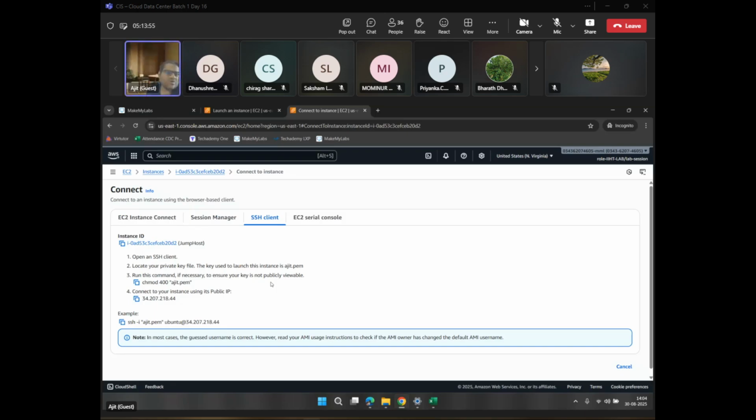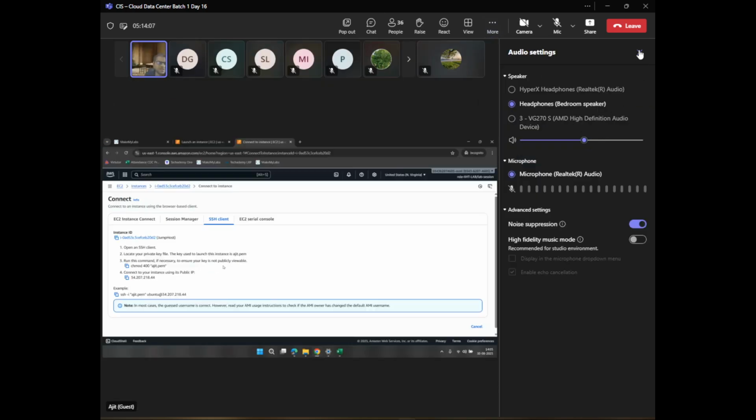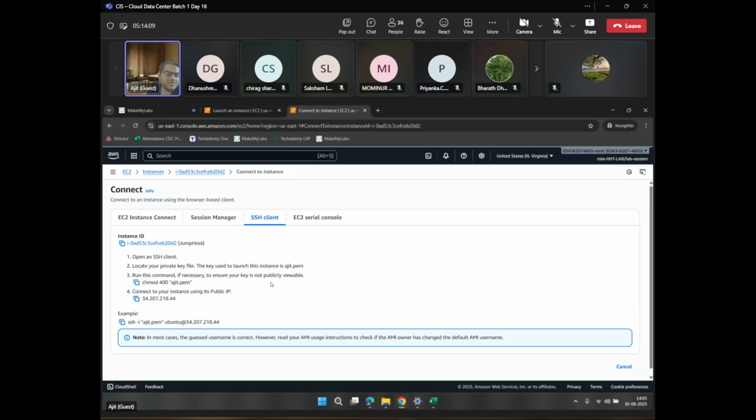Now, if you're going to use this private key file from a machine which already has SSH capability, like for example, your Mac OS or your Linux, right? You have to modify the permissions of that key file to chmod 400. That means read only. By default, when you download that key file, it has read write access, right? So you want to change the permissions to only read.